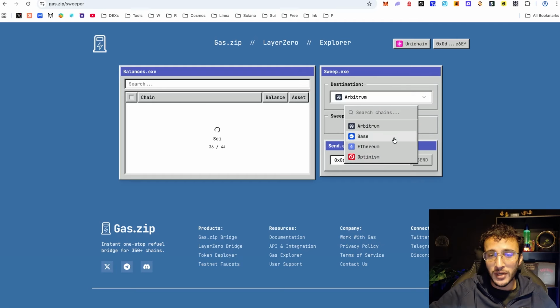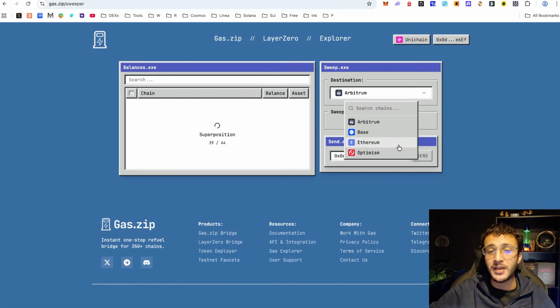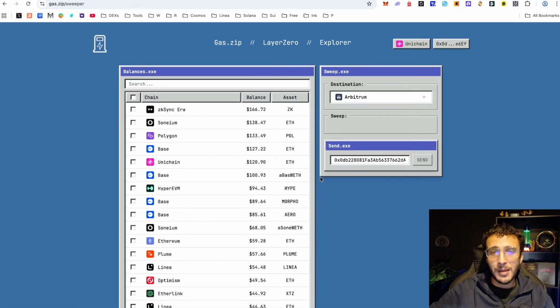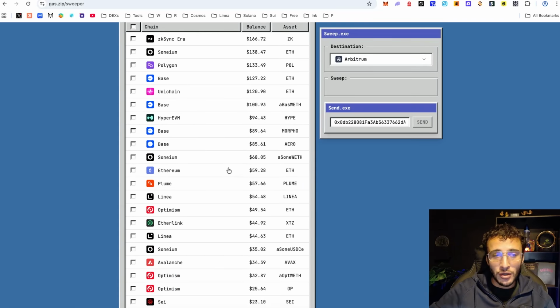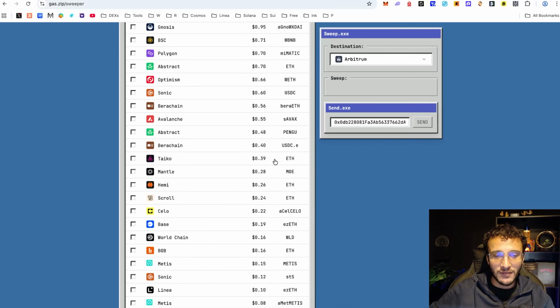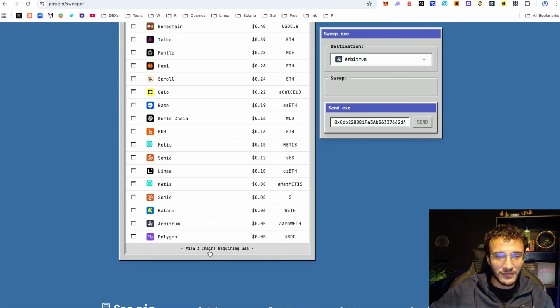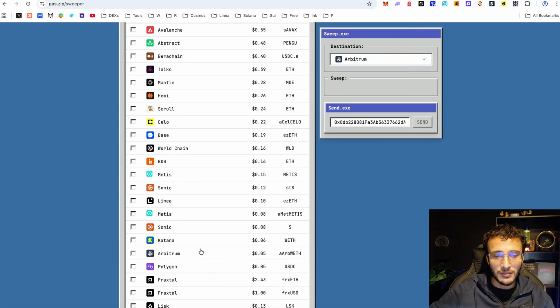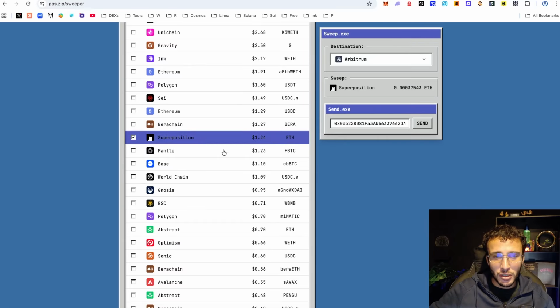It could be Arbitrum, it could be Base, Ethereum, or Optimism. It's entirely up to you, but as you can see, I've got dust across 44 chains, and boom, I've got all of my 44 chains appearing here. You don't have to choose them all, of course, guys, because I don't want to move all of these over to one single network. But for example, guys, if I wanted to come down here and find a different network, as you can see, we've got Fractal, Lisk. I could very simply do some. But for example, I'm just going to select a few.